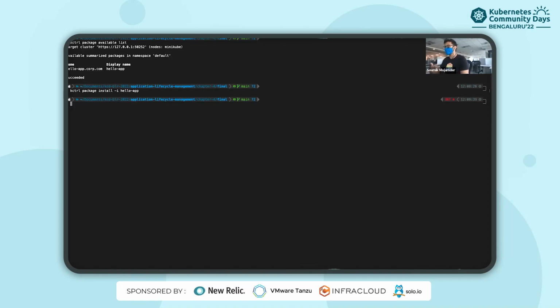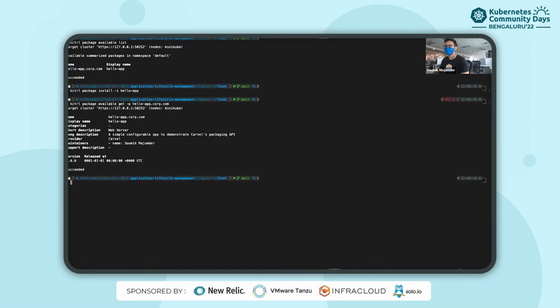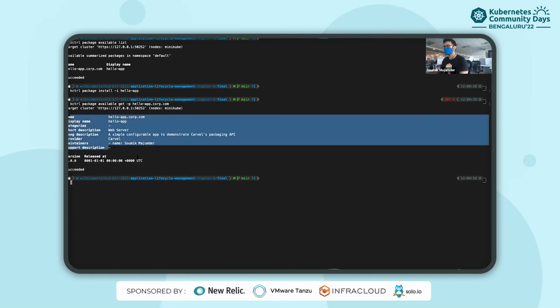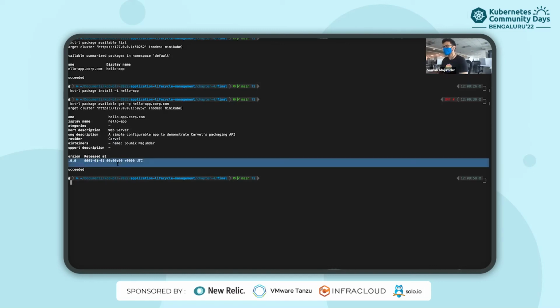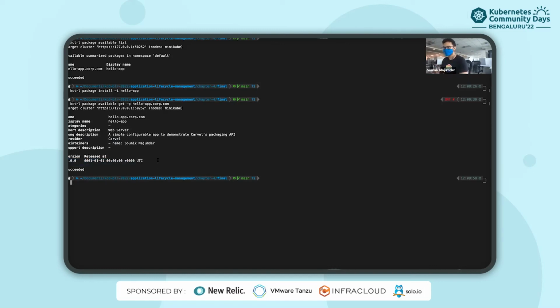So before going ahead and installing a package, the user can access more information about the package using the get command. The package name is hello app.corp.com. What happens here is this information is actually fetched from the metadata, right? And we are also listing all of the versions that are available on the cluster.